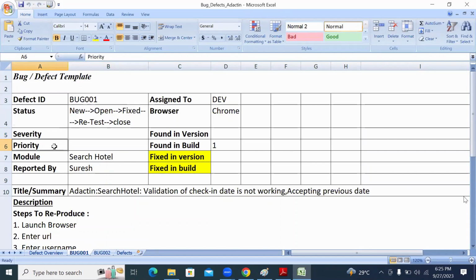That means as a tester, we need to get comfortable and understand how to decide what severity needs to be provided and what priority needs to be provided according to that particular bug.